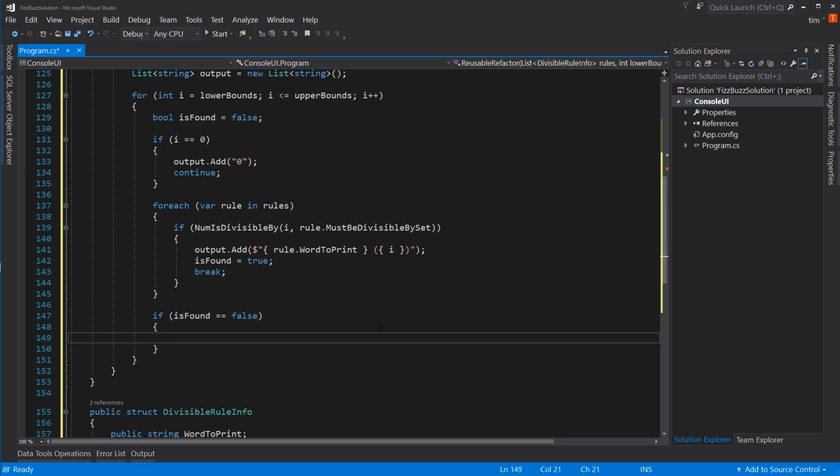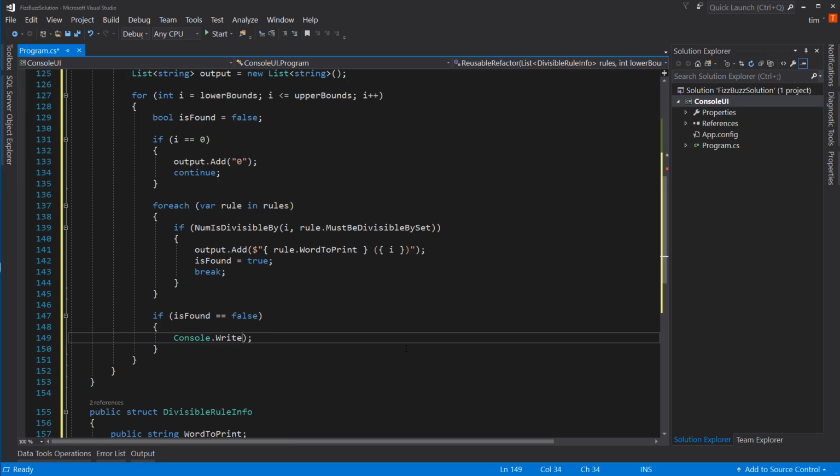Now I could have said bang is found, like the exclamation point, like so, and then not had this. The problem with that I have found is it's easy to miss this. It's such a small little character that it's hard for me to scan through and read that. So I like to say is found equals false. It's a little more explicit. It's the same difference when it comes to the compiler itself. So it's just a matter of which you like to read. And since code is meant to be read by humans, I find it easier. This pops out a little more. Is found equals false.